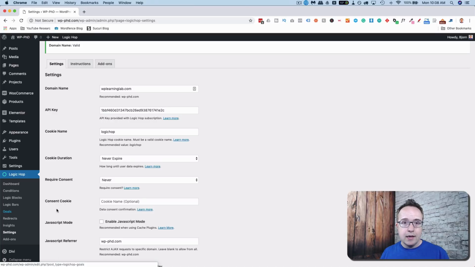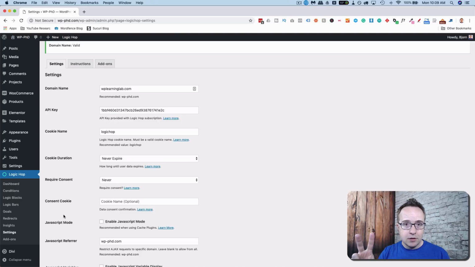And goals allow you to keep track of users and their sessions and give them lead scores. And based on those lead scores, you can show them different content, different offers, whatever you think is necessary to drive them towards whatever your website's goal is. And lead scores just add up points for taking certain actions. So maybe you assign scores for visiting product pages, or for leaving comments on your blog, or for various things that people do on your site. You can assign lead scores for that.